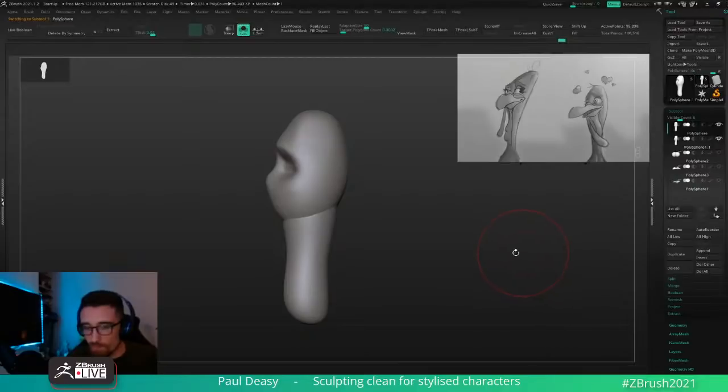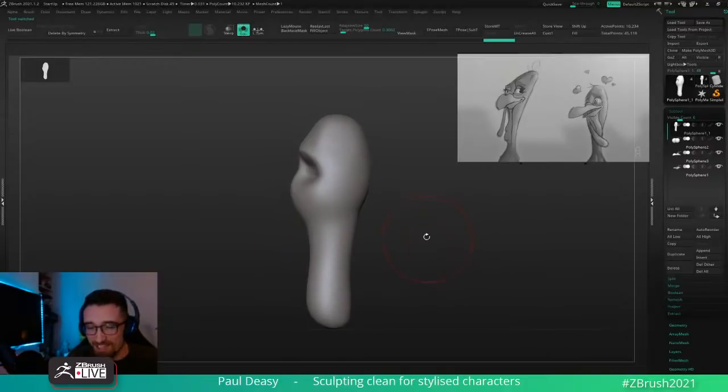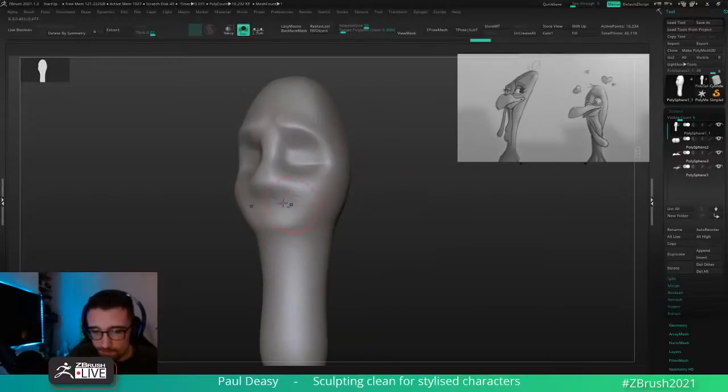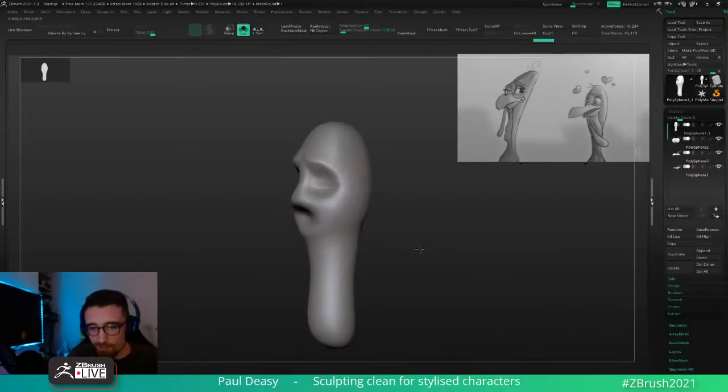Cool. Don't need you anymore. Not you, Ash. The other mesh. We always need more Ash. There you go, guys. What do you think of my shapes?